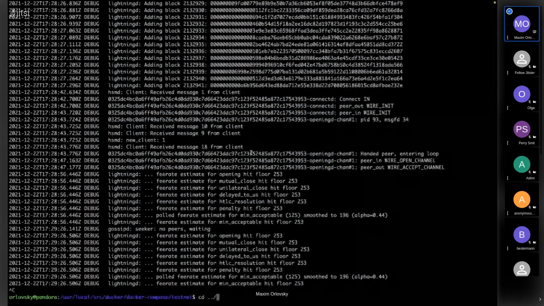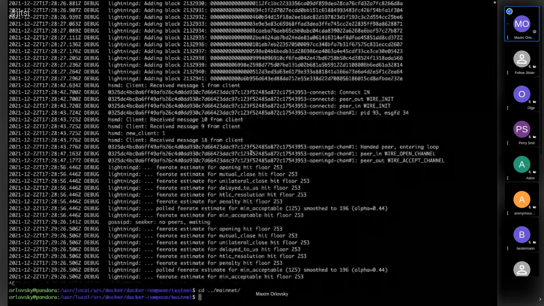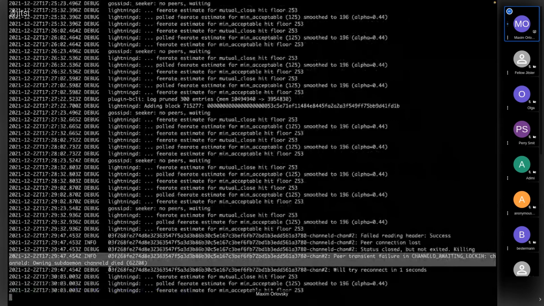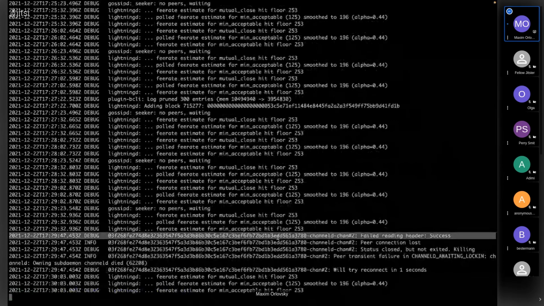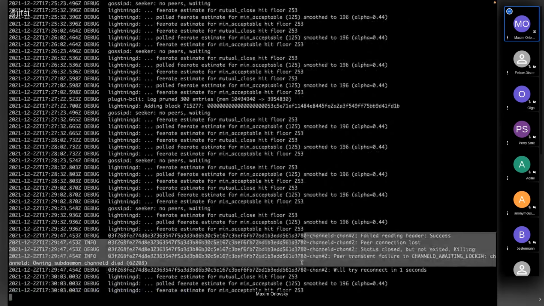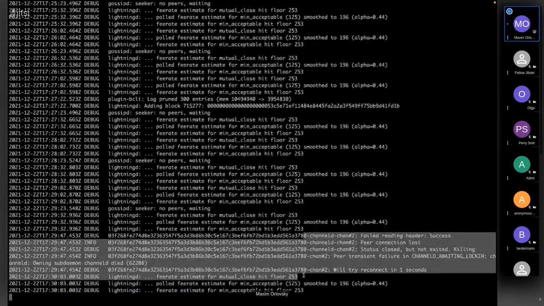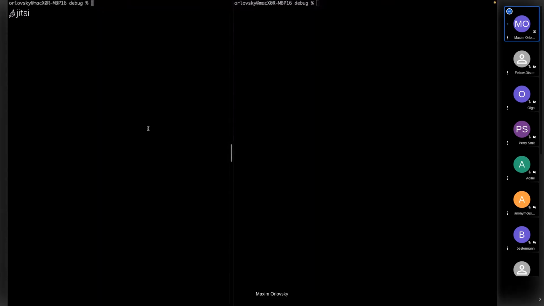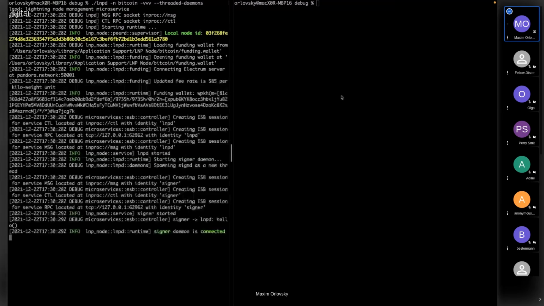I will change to the mainnet instance. We will see here that upon our disconnection, C Lightning lost track of our node, because I actually just killed it. And now I will try to reconnect and reestablish the channel. So I bootstrap the LNP node once again.